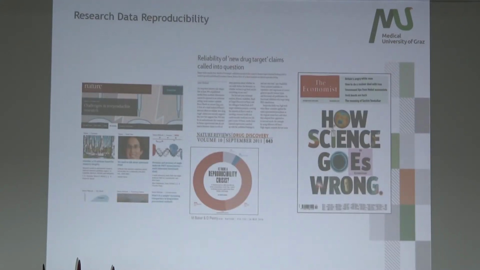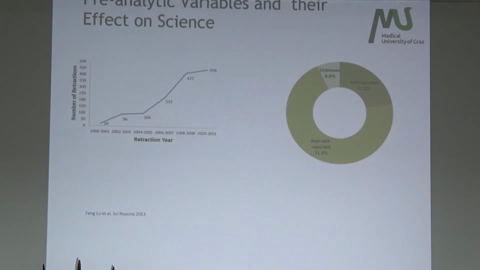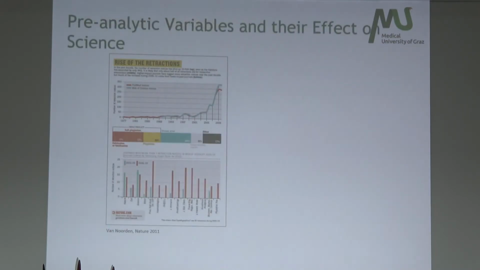So how to make wrong science, we know. There were several publications about it, and it is even more horrible than you think because we have a huge number of retractions of different publications. And the retraction rate is getting higher and higher every year, as you see here. And if you think that this is only self-reported, unfortunately not. 70% is just not replicable and is not self-reported. And if you think that these are just small, local journals, no, you can see here we have Cell, Nature, and so on. So there are some publications that are retracted with a very high level of research that should actually not be retracted, it should be good.